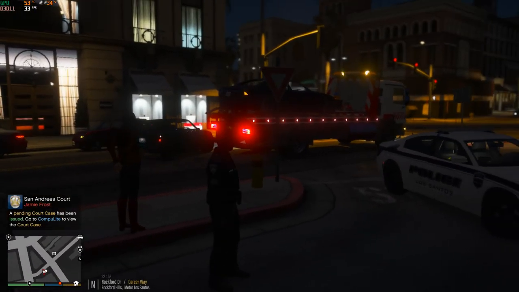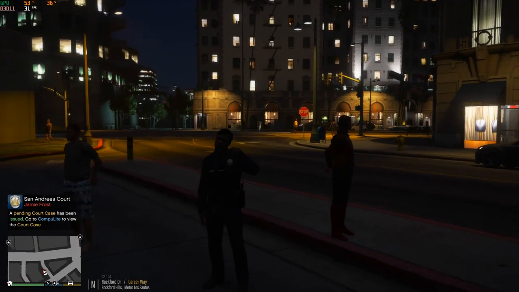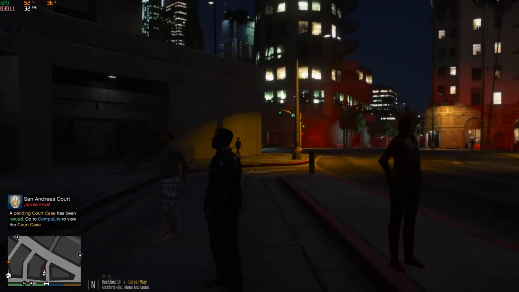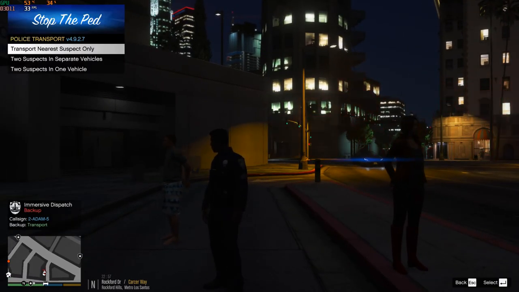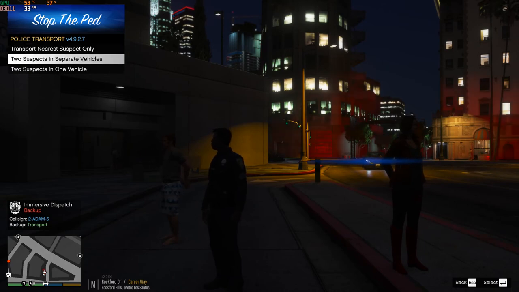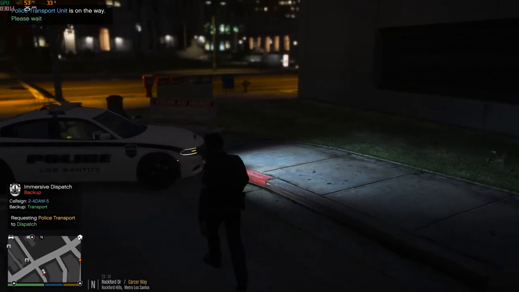Call a prisoner transport to pick them up. Dispatch requesting prisoner transport. 10-4, copy that. Transport required. Assistance required in Rockford Hills.